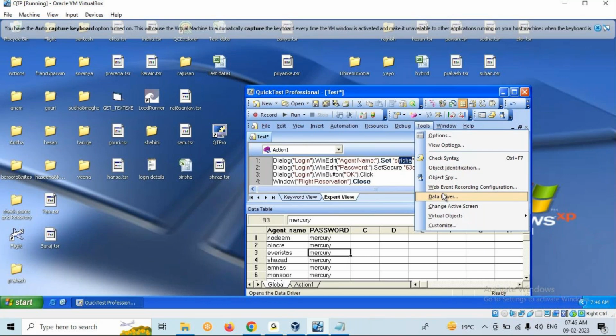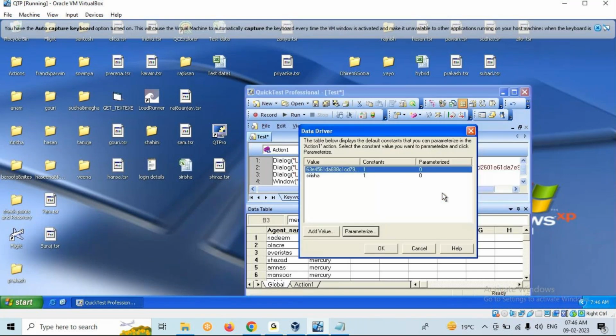Now this is Sirisha and this is the password. The password is encrypted, because the password every time is not going to come directly. It's an encrypted password.